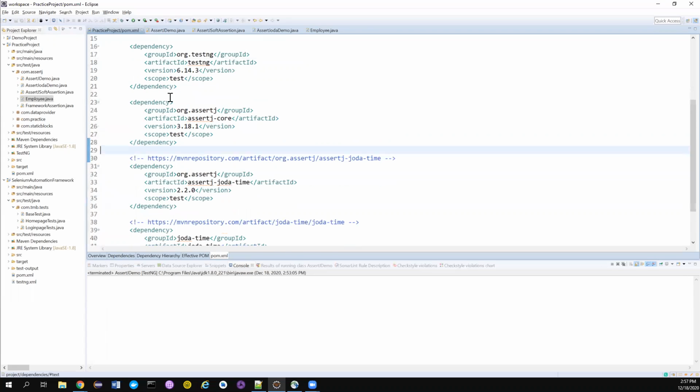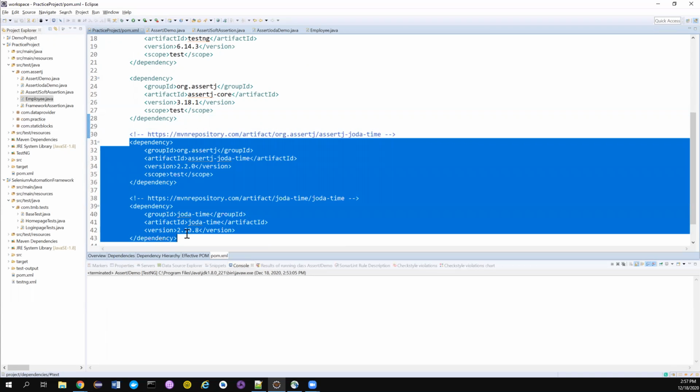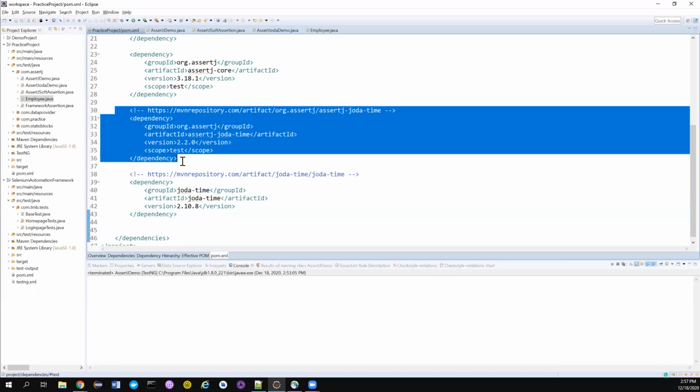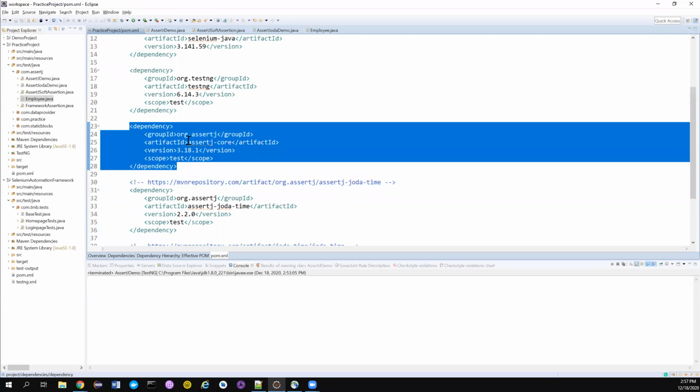Again, if you see the pom.xml, I have added the AssertJ core library in the dependency. If you have to work with date and time related stuff, then you might need these two AssertJ dependencies. And if you're not going to do any validations with date or time, then you don't need this. They have an additional dependency like this which might come in handy if you're doing some validations with the date. In your Rest Assured, maybe we will do a lot of string manipulation operations to perform a single date validation. But with AssertJ we can easily do that. So if you're not interested in that, please add only this particular dependency in the pom.xml file.